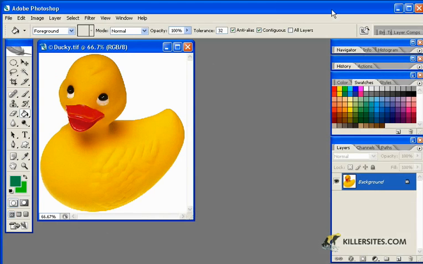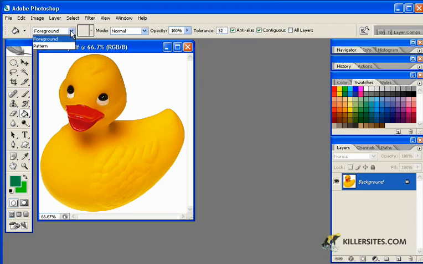Now let's look at a couple of other tools that are specifically related to coloring items inside of Photoshop. What I want to point out now is the Paint Bucket tool. And as you can see here, the keyboard shortcut associated with the Paint Bucket tool is G. So when you're using this, you'll notice, as with any other tool, you have options available at the top.